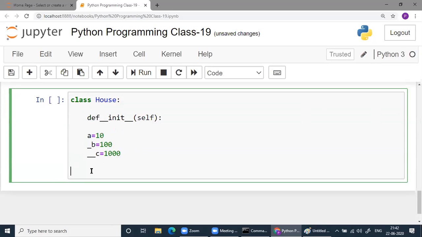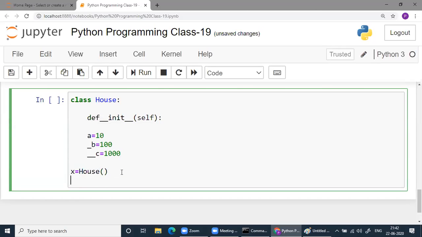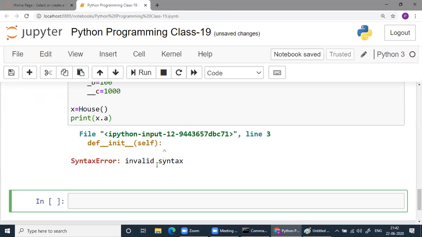Let me create one object X here. X is house type. Now suppose X dot A, I have to print it.